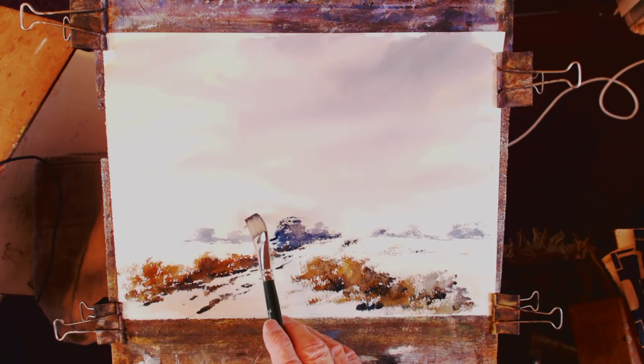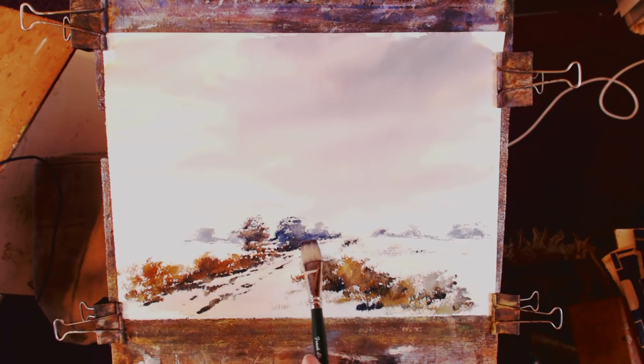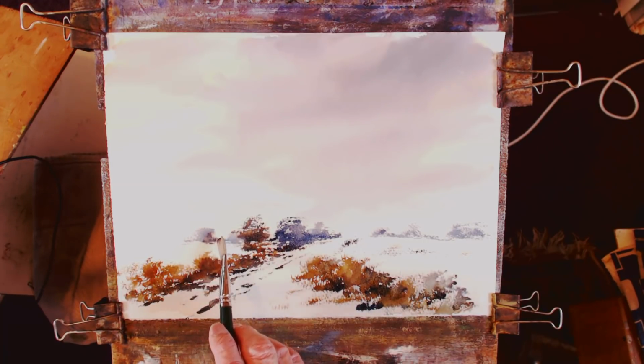And a bit warmer in there. That one. Okay, so I'll leave those. I want. Oops. I mean that. Oh dear. A bit careless, wasn't it? Right, now we'll have a warmer tree.